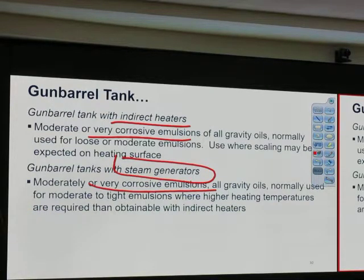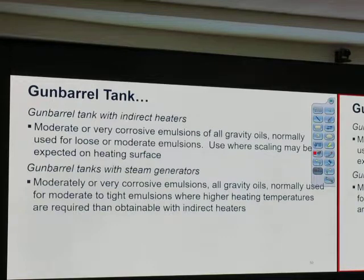So which is the more efficient way of heating fluid, direct heating or indirect heating? Direct, right? Because we heat it directly. Okay. So we will try to not put any heat in the gun barrel if we already have a heater treater. More heating elements means more maintenance and more chance that something bad happens.